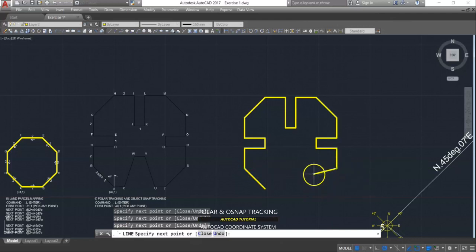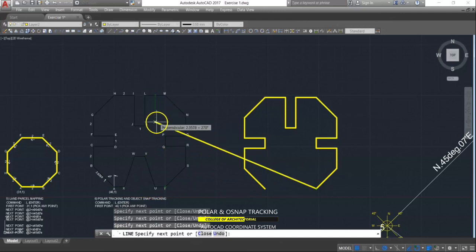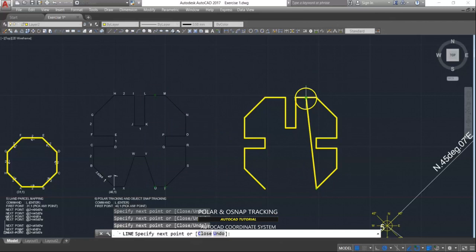And for T, we need to touch Q. Now for point T, going to point Q, you don't have any measurement, but it's definitely the midpoint of line LM. Okay? So what I need to do is get the midpoint and drag it downwards and pick the point.